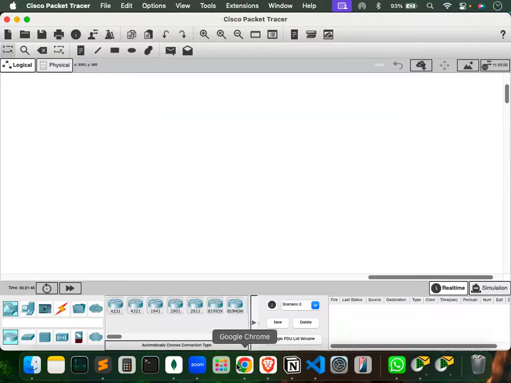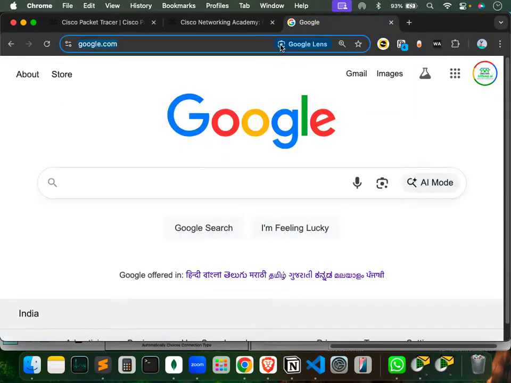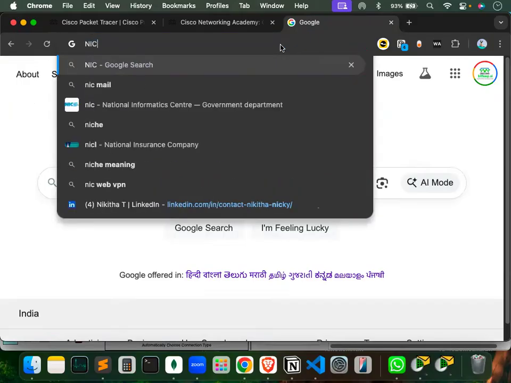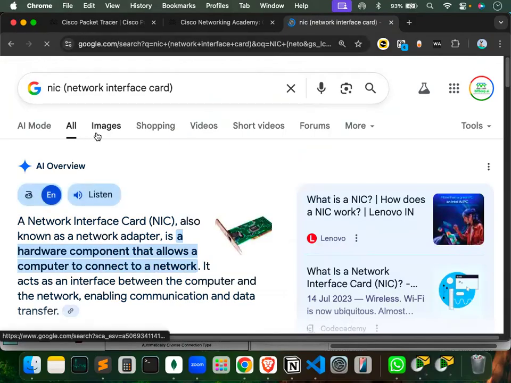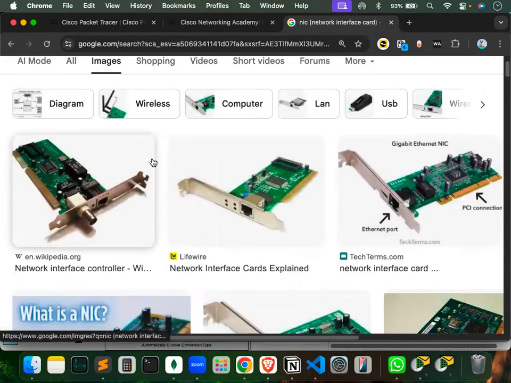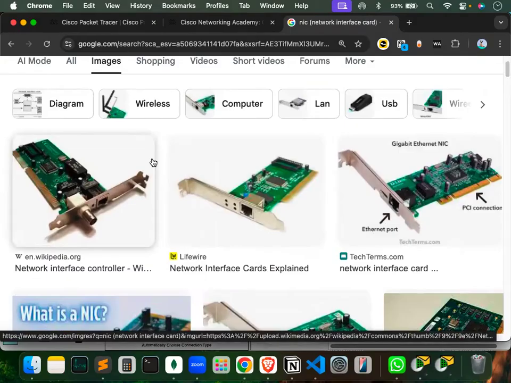So when you go buy a laptop or phone, let's say, there is a small device called a NIC, we call it a network interface card. It's a physical device. It's present on your laptop, it's present on your phone. So this is a physical hardware device.